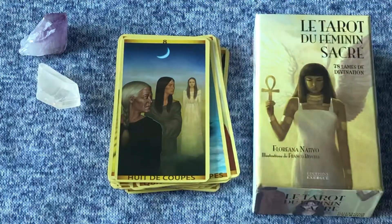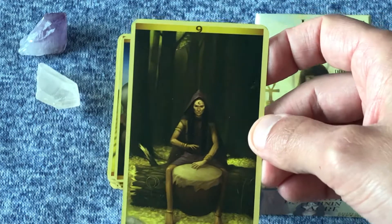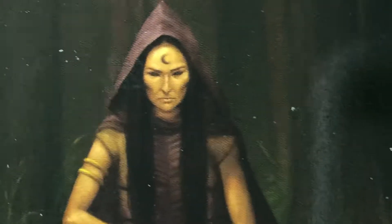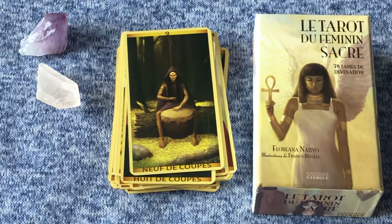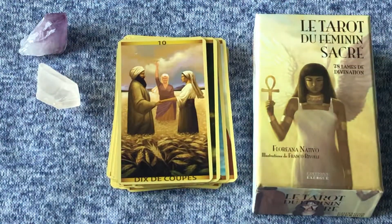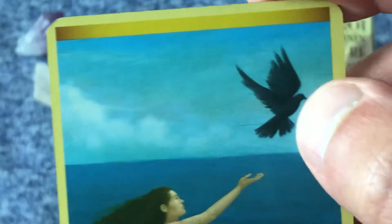The Eight of Cups. I see that a lot of them don't even have the cups depicted in them. Like this is the Nine of Cups and I don't see a cup — but I definitely see a dark-looking figure with the moon on the forehead. Very dark, it's got an underlying dark vibe. Like something you can't quite put your finger on. It's romantic with the waves and the hair blowing. Looks like a black dove almost — very dramatic.